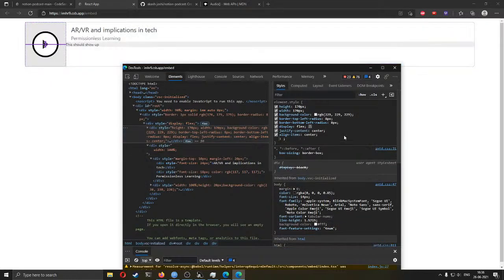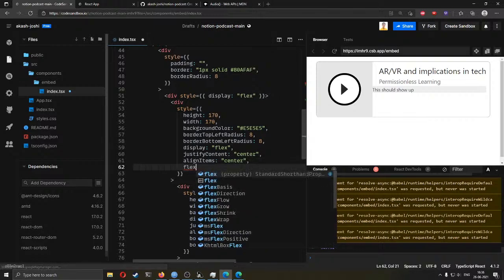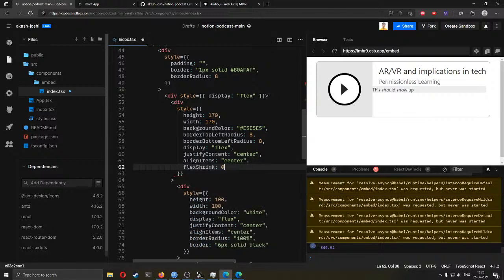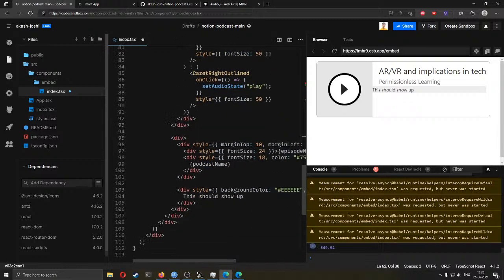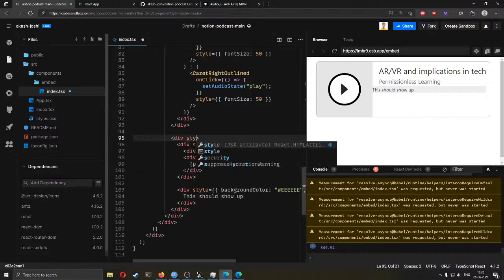So I think I'll need to add flex shrink 0 to it. Yeah, that seems to work. So I'll add flex shrink of 0 here, and a style of width 100% to this one.